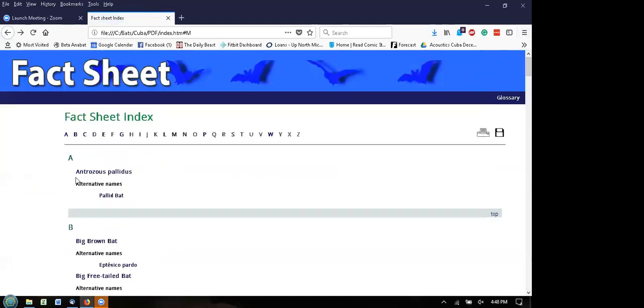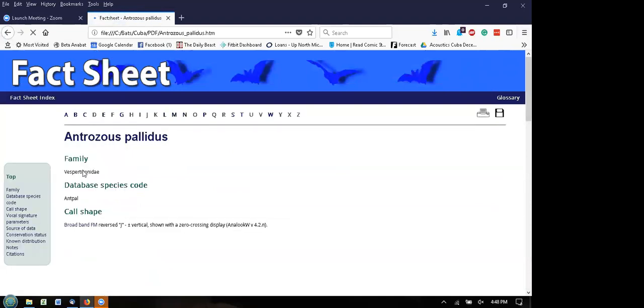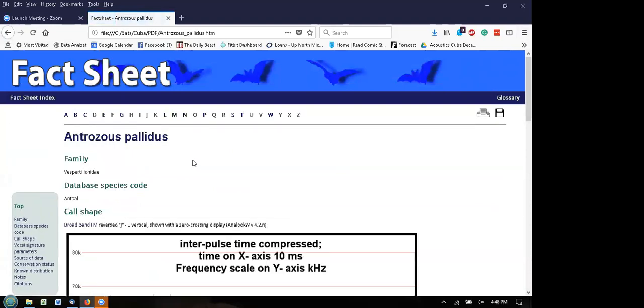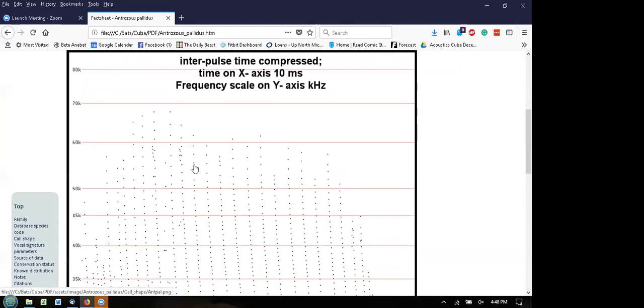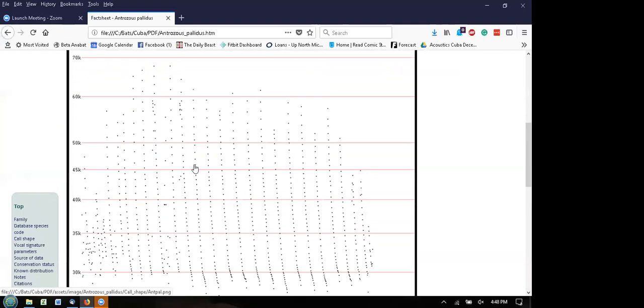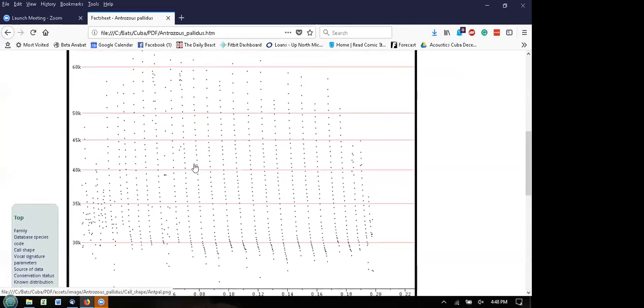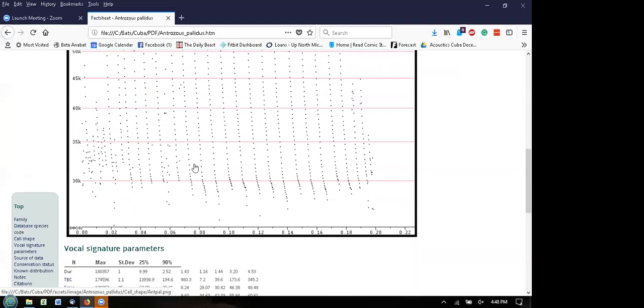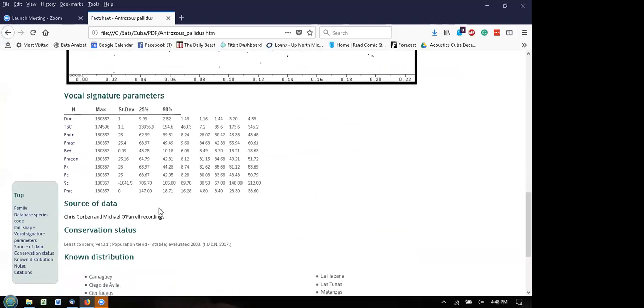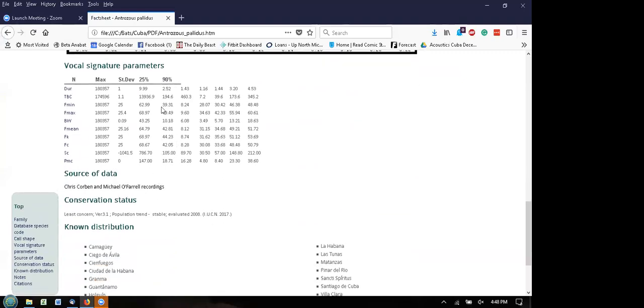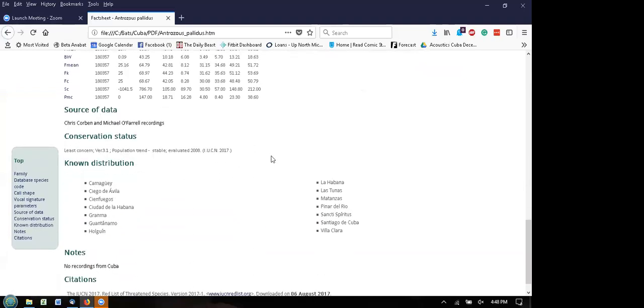And Antrozous, that's another species found on Cuba. This is a real broadband bat. Each of these call sheets, you just look at them in your browser. Well, this is really disconcerting, that didn't display right. But yeah, you've seen the examples before. It shows you the call shapes and everything. Somehow it's moved everything way over there.